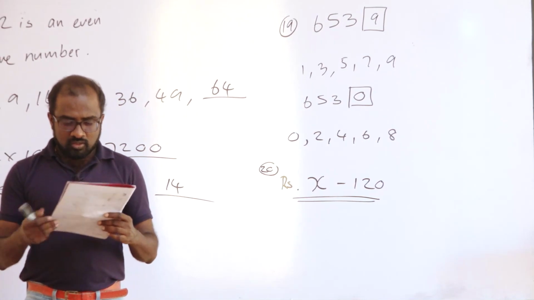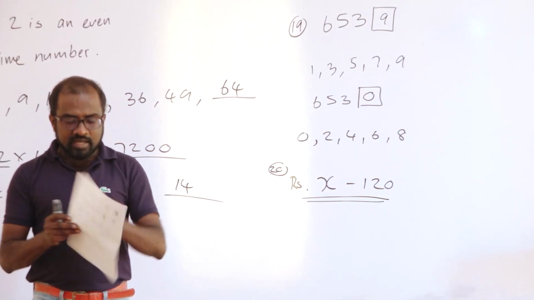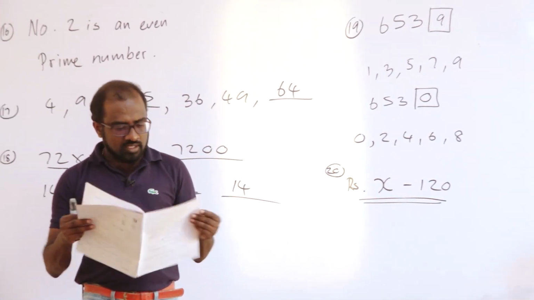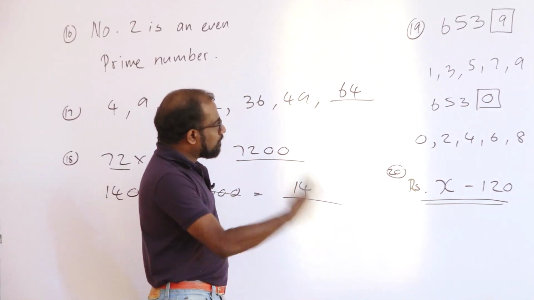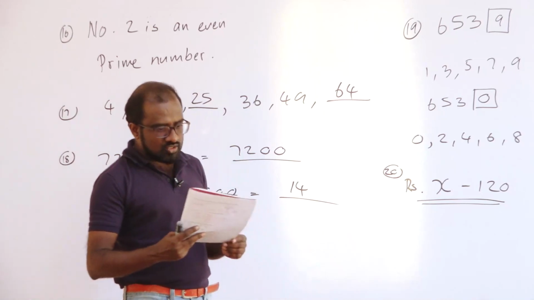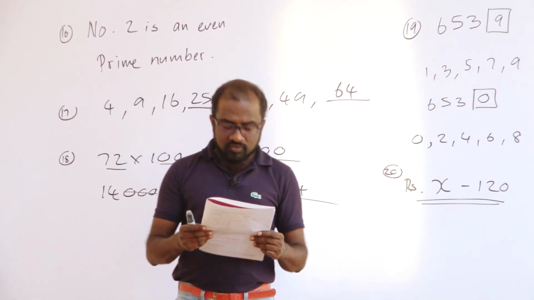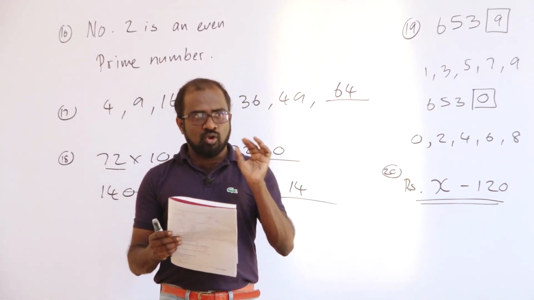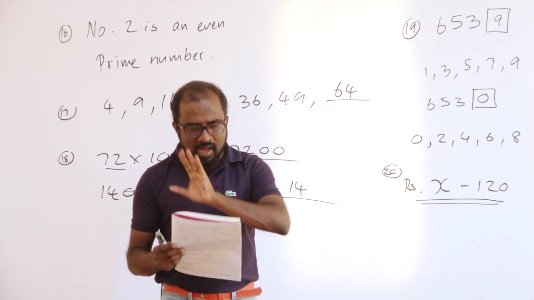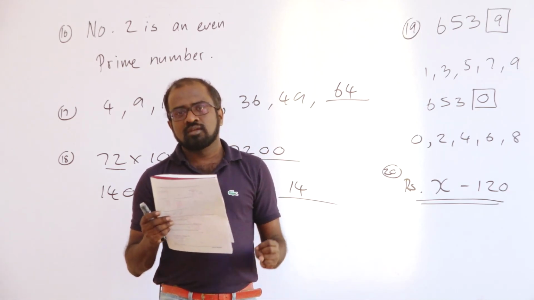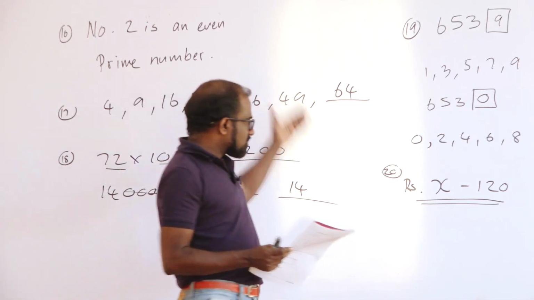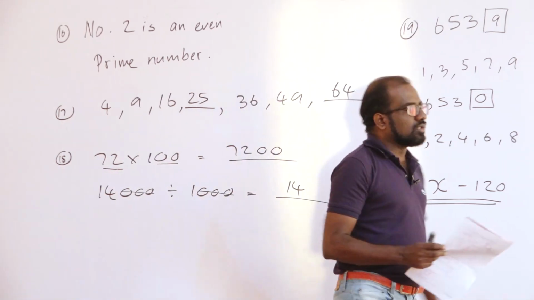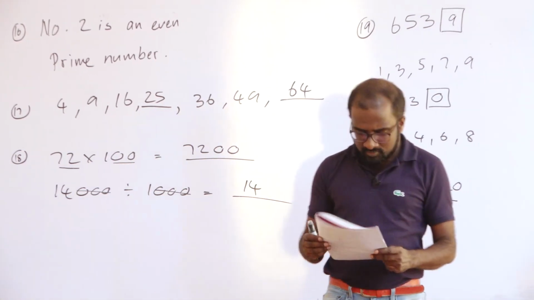Right, children? Okay, so that ends the first paper. We will start the second paper in 2 minutes time. So complete any mistakes you have made in the first paper. All of you should come to the class having answered the whole paper. I'll give you 2 minutes. Go through your first paper. Okay.